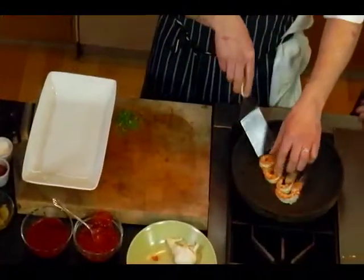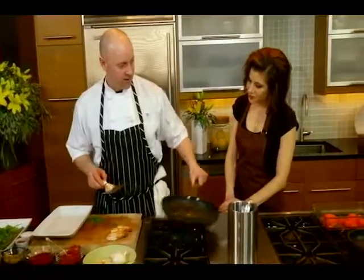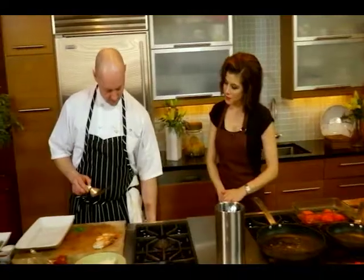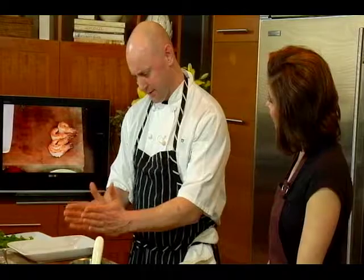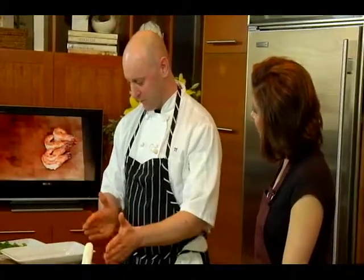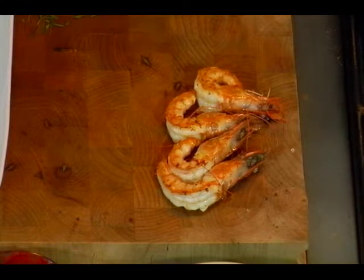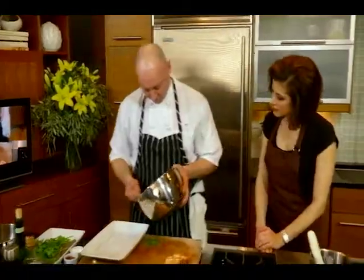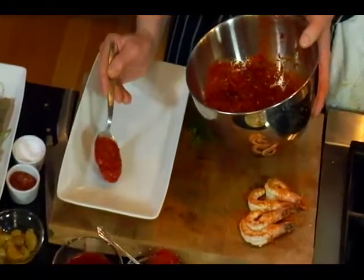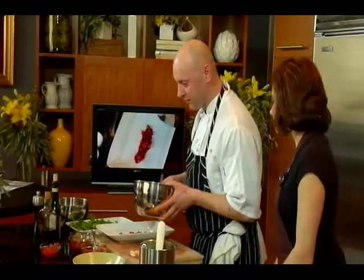That's an excellent technique, Chef. Our shrimp are ready. We're going to let them rest on our cutting board before we plate them. I always have a habit of letting them dry off before putting on the finished plate — all the cooking oils and stuff, we don't want them to run on our plate. All we're going to do is take our finished romesco sauce and make a nice even line of it down the middle. Nice and clean.